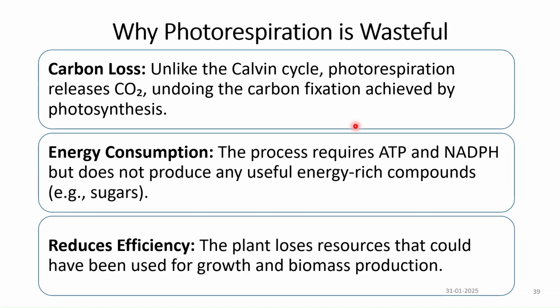Now, such a complicated process will not be existing in the plant system if it wasn't useful for the plants. It might be useful for the plants in various other ways, but if you consider photosynthesis as a process, the photorespiration is wasteful. Now, why? Because there is a lot of carbon loss. Unlike the Calvin cycle, photorespiration is releasing carbon dioxide, which could have been used for carbon fixation. Then energy consumption is also there.